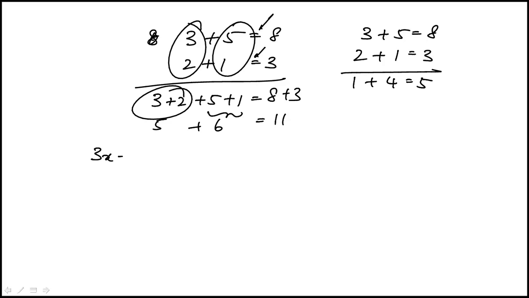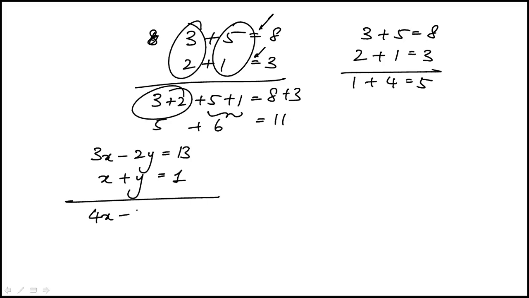Now if you go back to our system of equations that we're using as an example, I want to combine this somehow so that I can get to an equation that has only one unknown. Now if we just add these two equations, we get 4x minus y equal to 14. Now that doesn't really help us. We get an equation which has two unknowns. So we need to add or subtract in a way that one of the unknowns is eliminated. And you have to observe the equation to see what's an appropriate step.